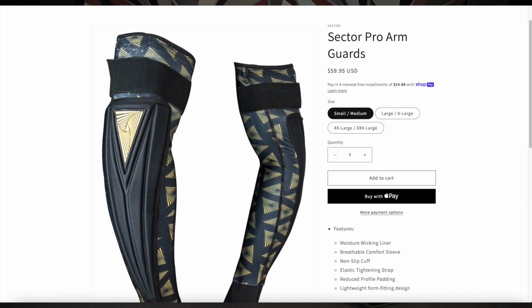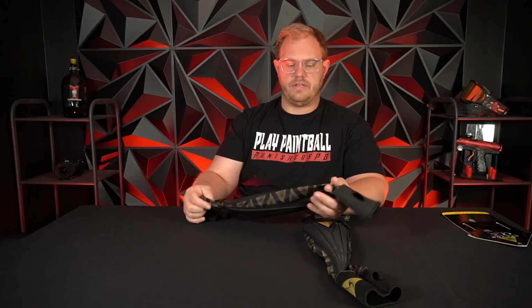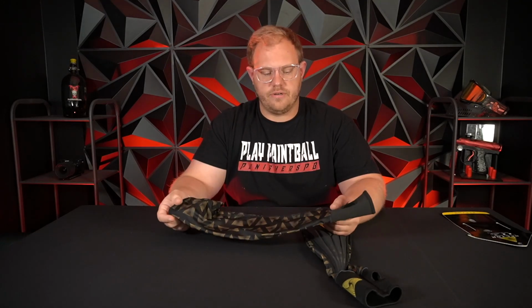But I think that I personally like having the armband, but I don't like having a thin armband, and he definitely didn't do that with this. So overall, I'm pretty impressed with it. The price point on it, I believe, is $59.95. It's a really good price point. It's pretty similar to everything else in the industry when it comes to arm pads.